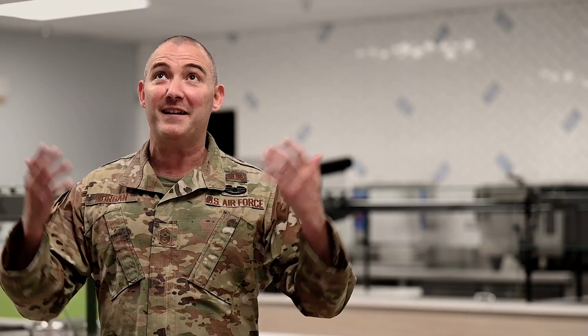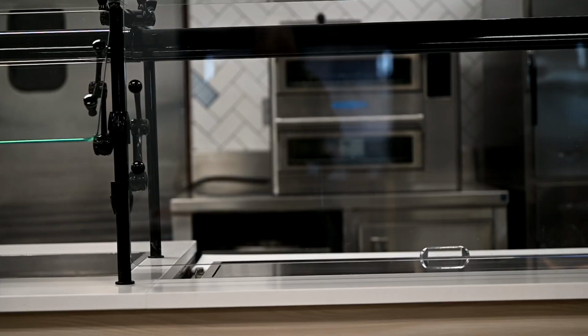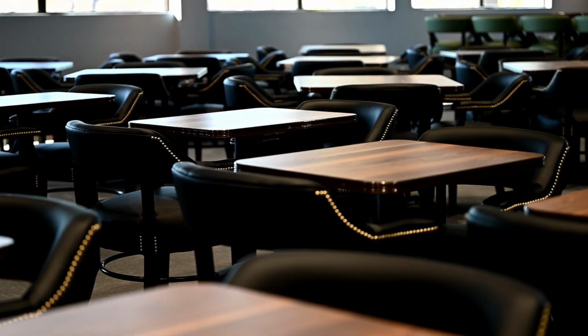All right, right here in the dining facility where we're standing, we just took occupancy. We just picked up the keys from the contractor, and this will open in summer of 2022. Now, that's not just an opening of our dining facility, but it actually leads to something much bigger, and that's called Food 2.0. And this particularly applies to our airmen that are on meal cards or ESM. That's going to open up all the different FSS provided food facilities here on the installation. So what does that mean?